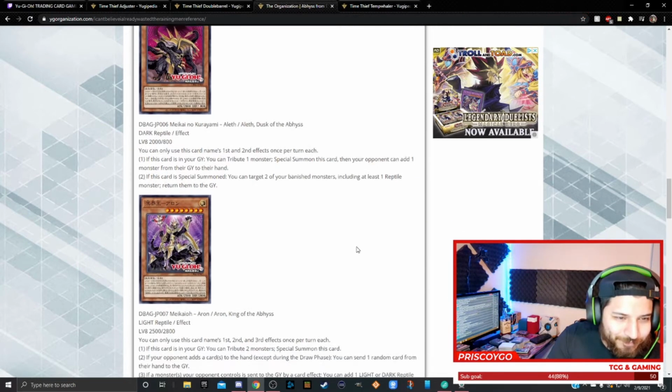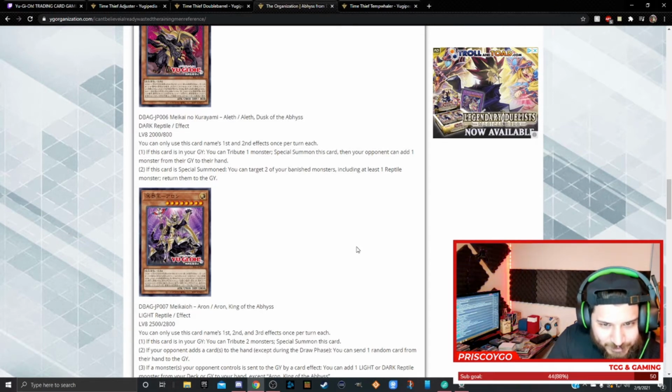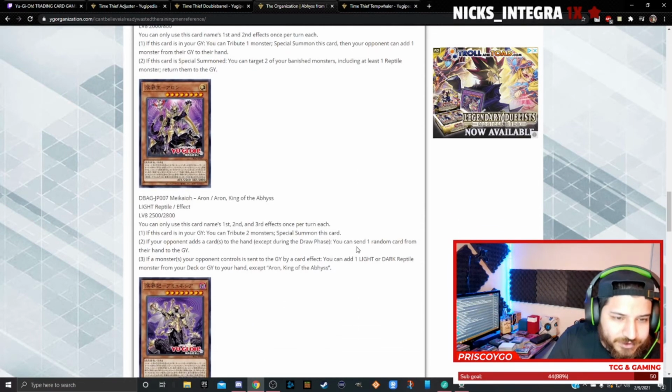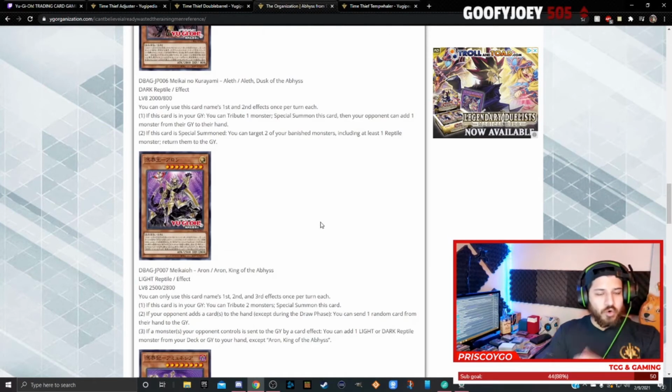What a meme. You can only use this card's first and second effects once per turn. If this card is in your graveyard, you control one monster, special summon this card. Then your opponent can add one monster from the graveyard to their hand. If this card is special summoned, you can target two of your banished monsters, including at least one reptile monster. Return them to the graveyard. Interesting. They're all lights and darks. Ooh!